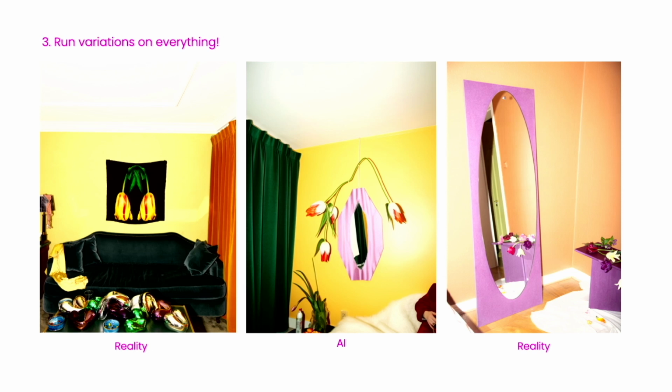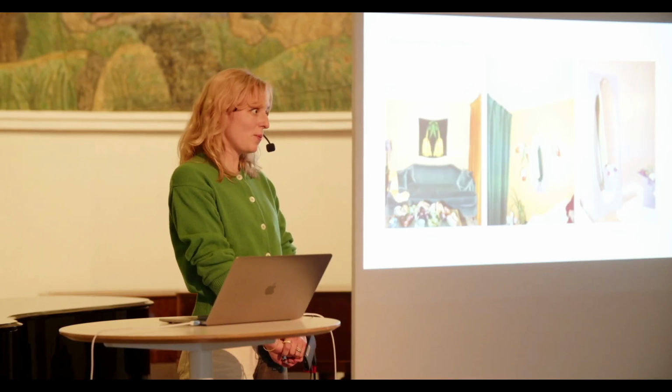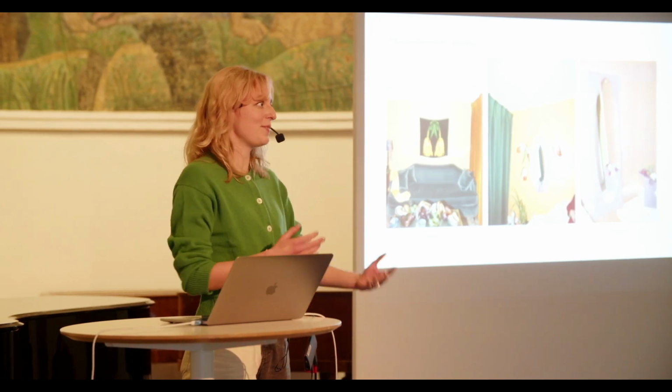So the third thing that I think is important is to try to run variations of everything and maybe not be happy with the first result, but look at what comes next. This is really how I work with all types of design. This is how a creative process works. You try a lot of different things, and sometimes it's really hard to know when to stop. And I can't tell you when to stop. I think you just have to figure that out yourself.